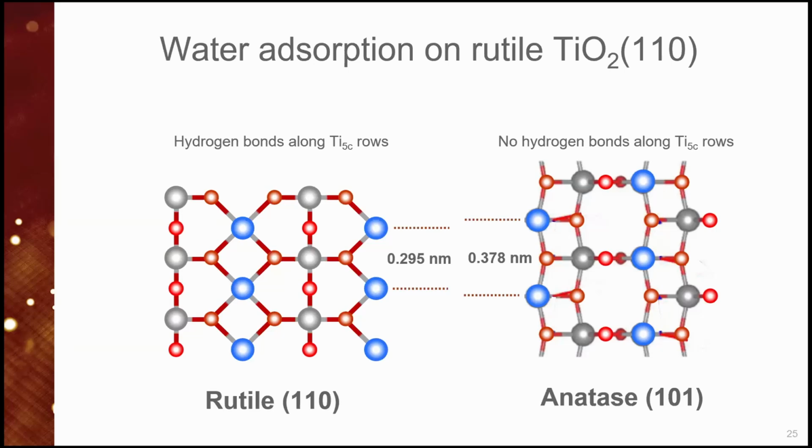The number of titanium sites per square meter is the same to within 5% or something on these surfaces. It's the same number, 5.2 plus or minus a little bit times 10 to the 19th. So it's not like there's more or less. It's just a different spatial arrangement. But that's going to lead to a different hydrogen bonding configuration in the water adlayer.